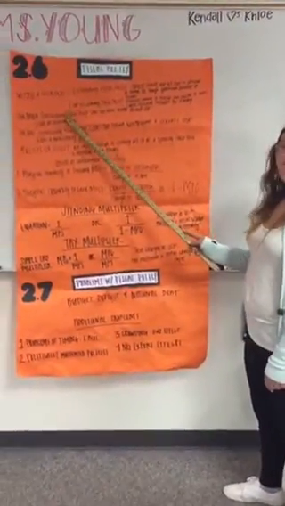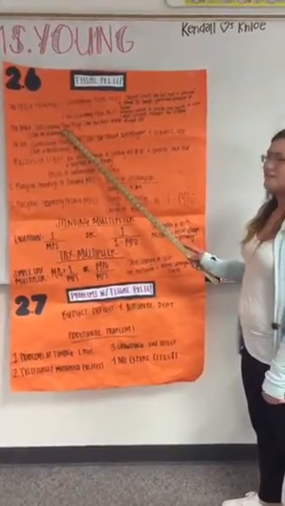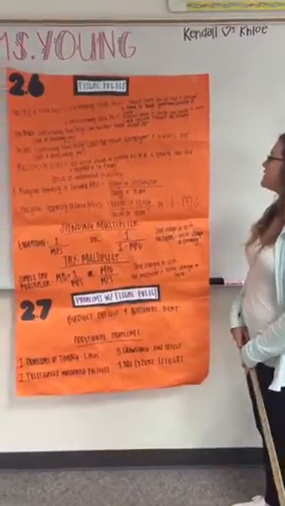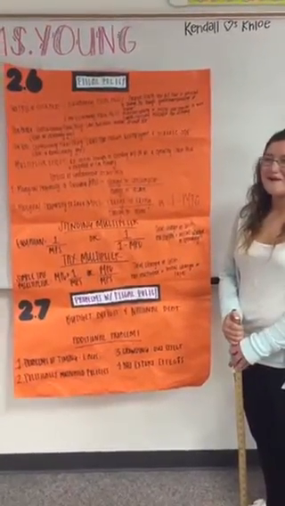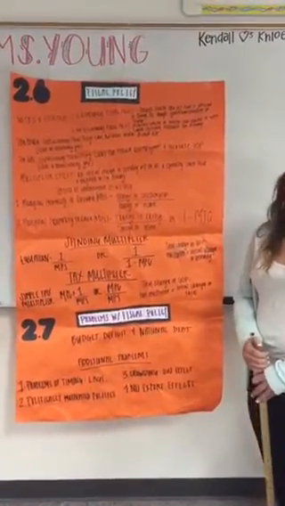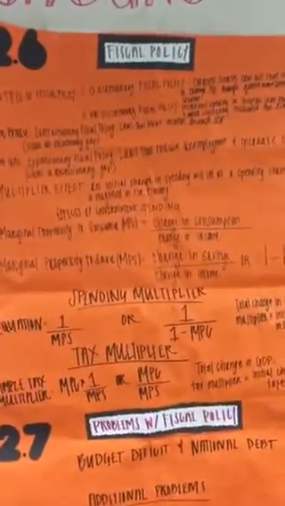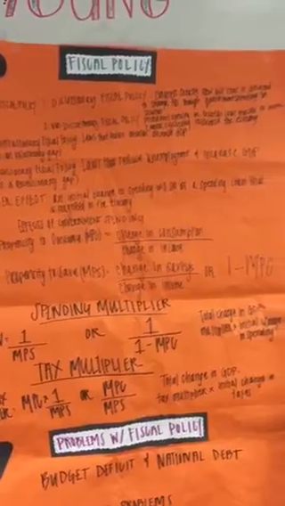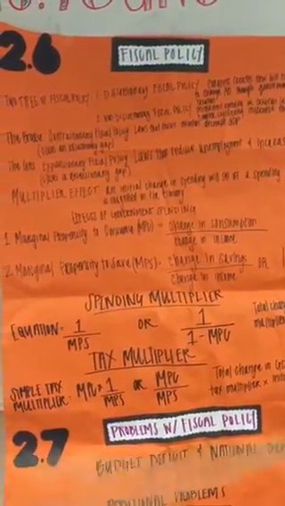There's also things called the brake and the gas. The brake is contractionary fiscal policy, which are laws that reduce inflation and decrease gross domestic product, which closes an inflationary gap. And then the gas is an expansionary fiscal policy, which is laws that reduce unemployment and increase gross domestic product, which also closes a recessionary gap.